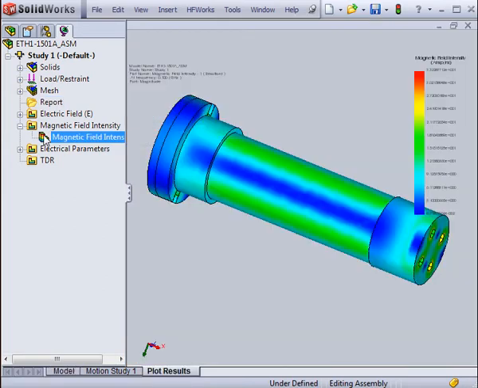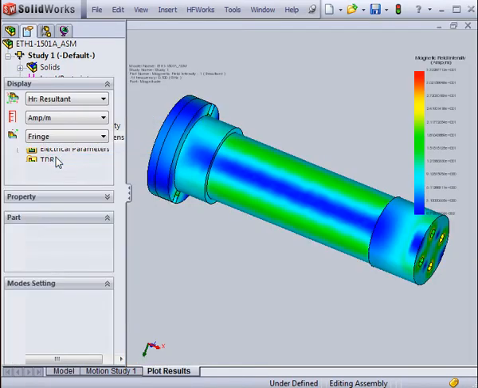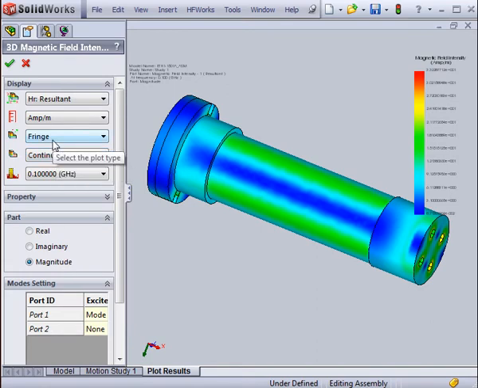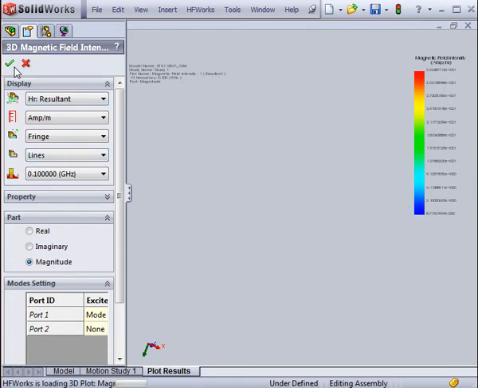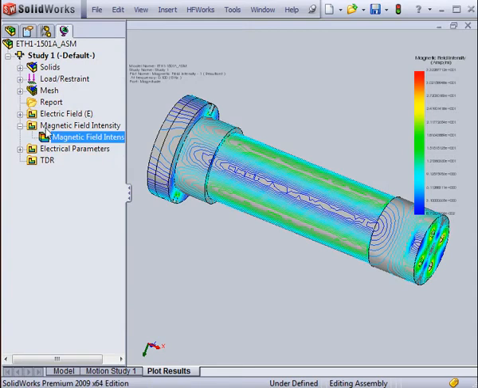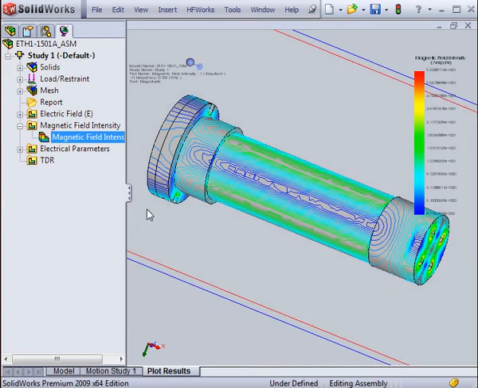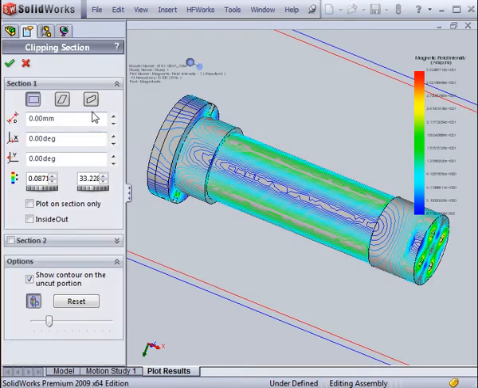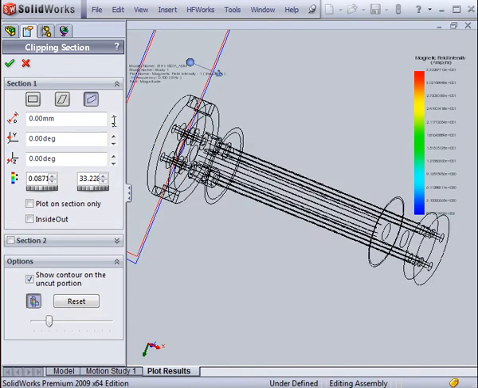Just as with the electric field, the magnetic field can also be edited to facilitate its display. A field plot can be viewed using isolines to indicate changes in magnitudes. Plot views can be coupled with a section clipping feature that can show fields on the inside, depending on the position of the section plane. This section plane can be dragged or modified using the section manager.